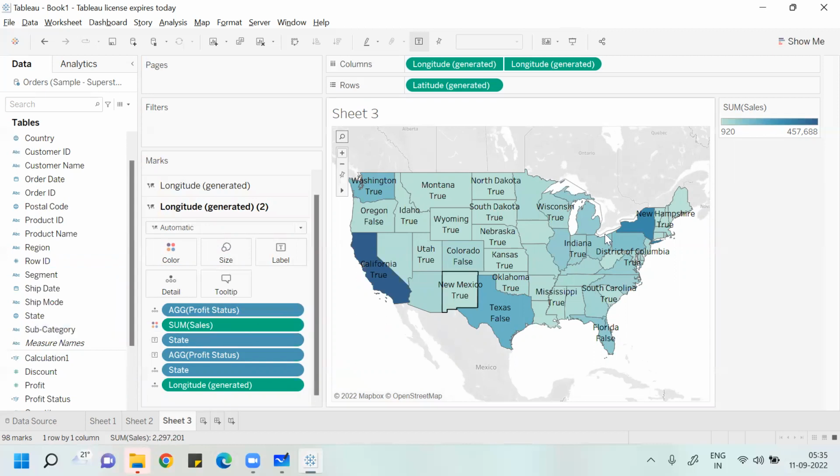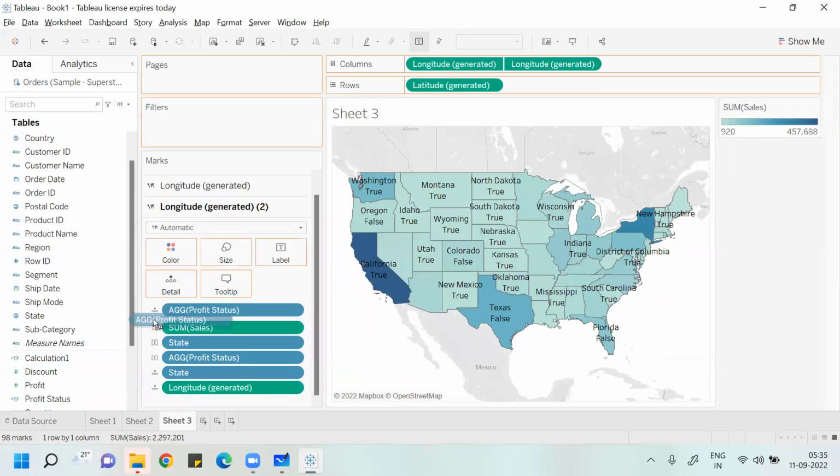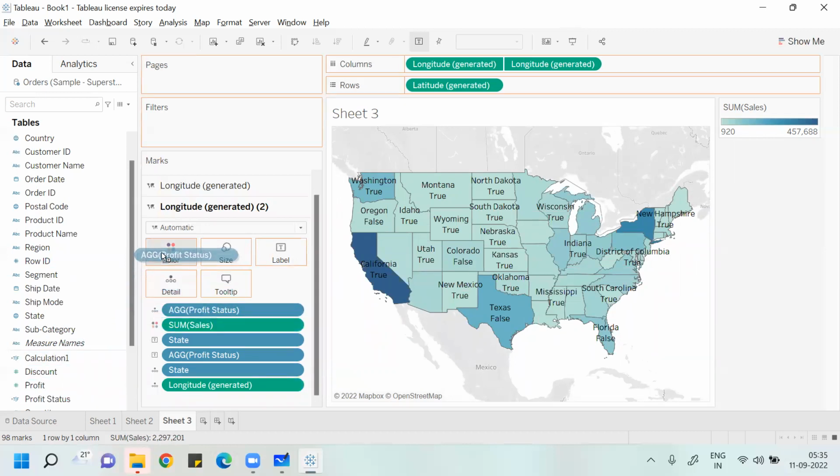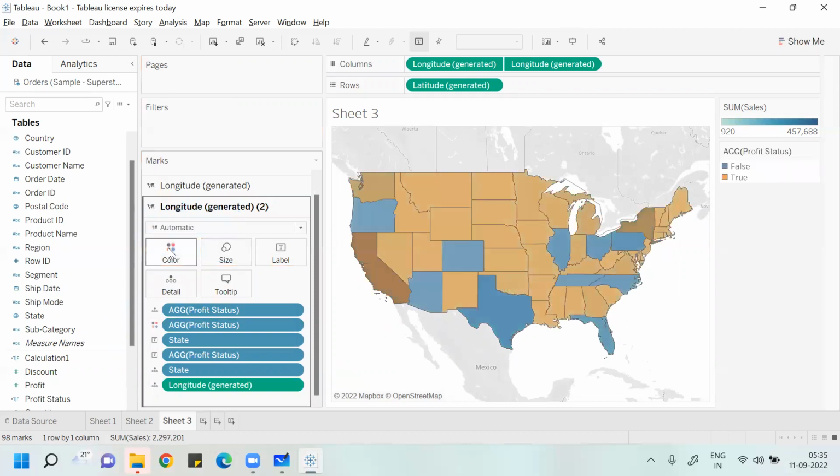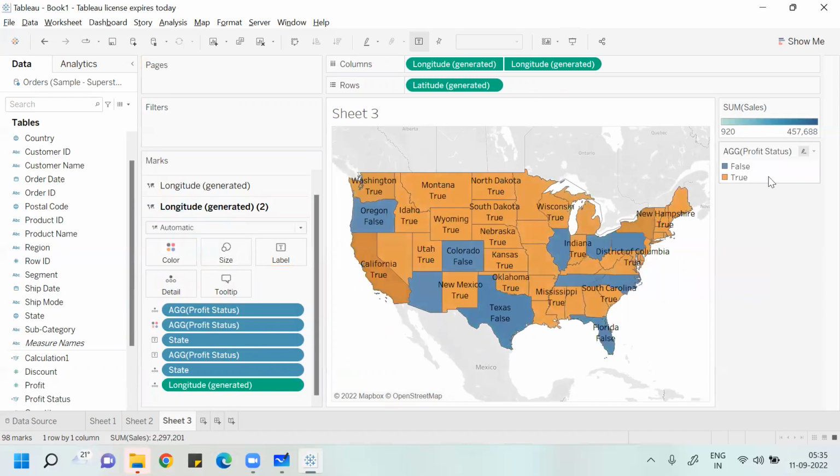Once you're done with this, you can see the sales figure. Now you can put profit status into labels. Here again you can see the darker color means more sales. So this profit status should also represent the same color while it's representing the reverse.